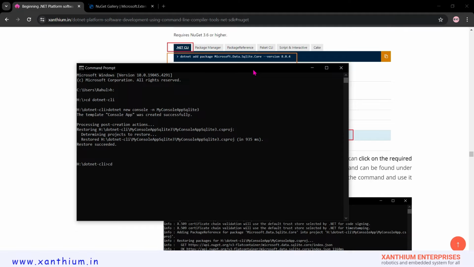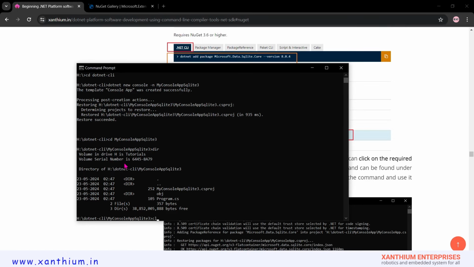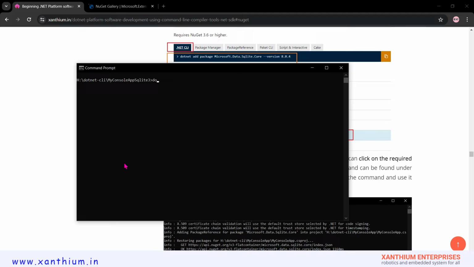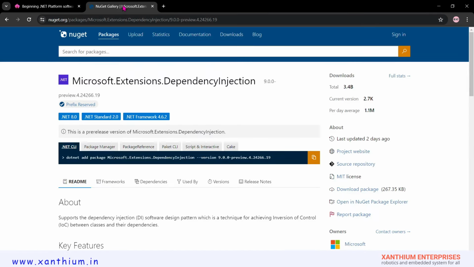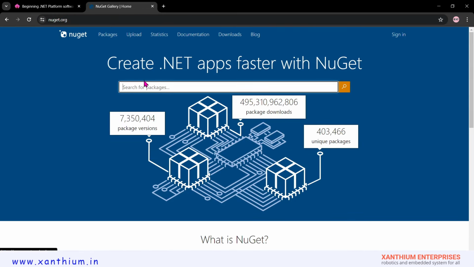We will now go to that directory. So we are in this directory right now. You can use the dotnet add package command. Now we have to use the package name, but I don't know the exact name of the package. So one thing you can do is go to the NuGet gallery, nuget.org, and from here you can search for the name of the library that we want to use. I'll be using the Microsoft.Data.Sqlite package, so I will type that name right here. This is for accessing the SQLite library. You can hit search here.